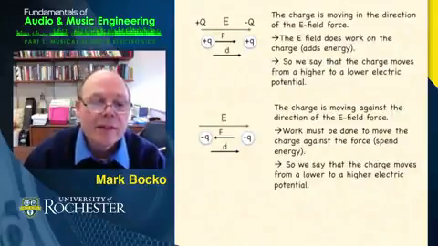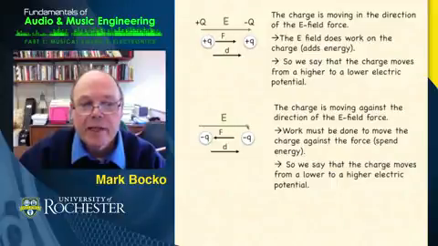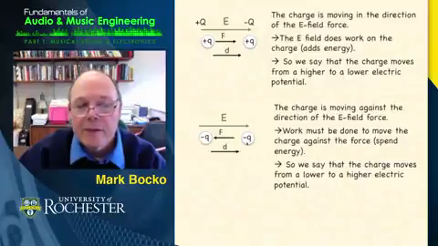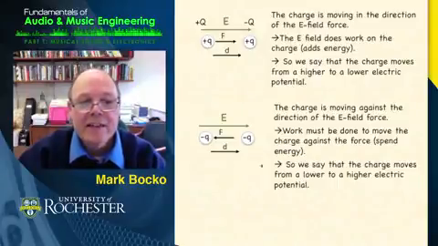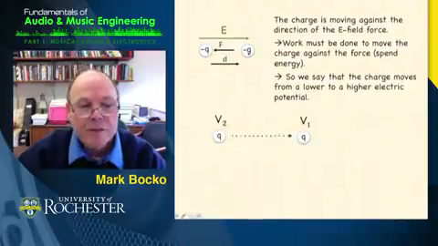Now, if I go back and look at that previous picture with the negative charge, and I put a negative charge down in an E field pointing to the right, there's a force pointing to the left because minus Q times E is a negative number. And then if I move the charge from here to there, to the right, a distance d, I have to do work against the electric field force to move the charge. So I have to expend energy. And so this starts at a point of lower potential, and I'm moving it to a point of higher potential.